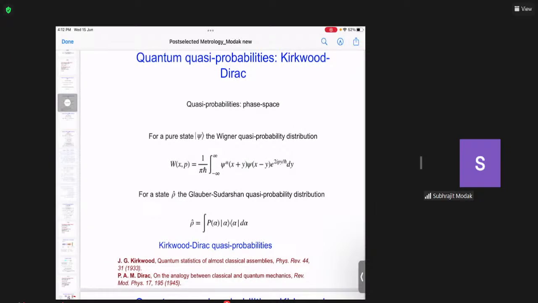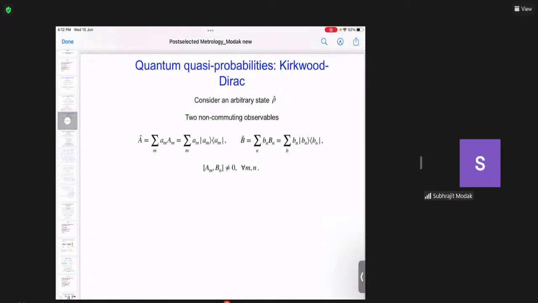Before going to the details of the Kirkwood-Dirac quasi-probability distribution, what is the difference between a probability distribution and a quasi-probability distribution? A quasi-probability distribution relaxes some limits of classical probability distributions, so they can take negative values and complex values. In general, non-classicality refers to having a negative element in your distribution. But the main theme of my talk is: is it really true in every protocol? So what is this Kirkwood-Dirac distribution and why is it so special?